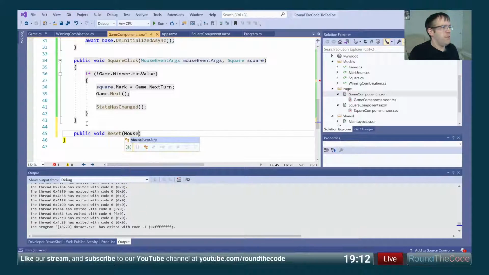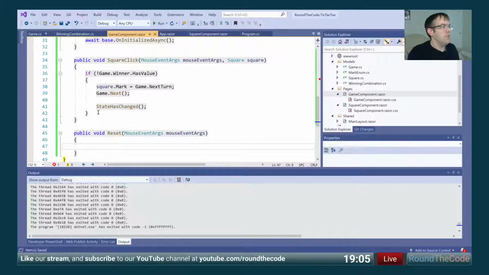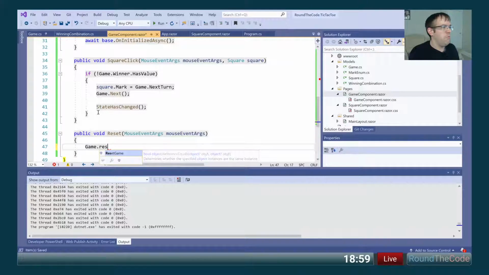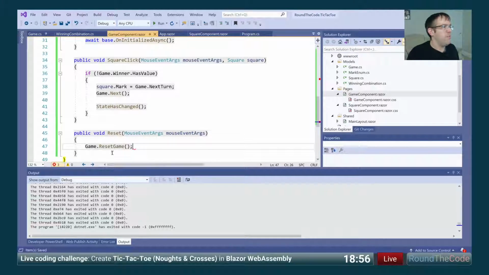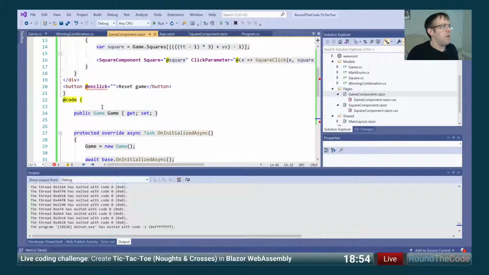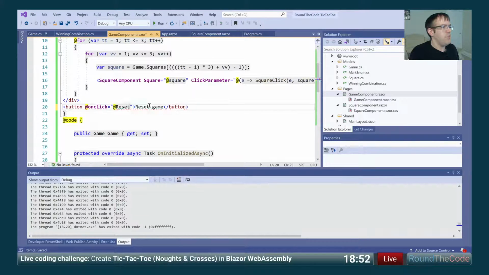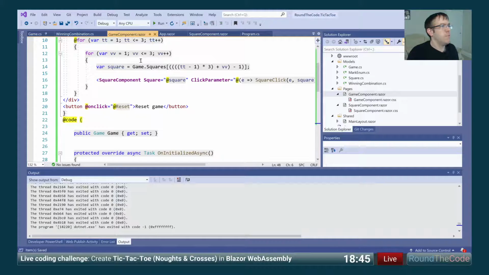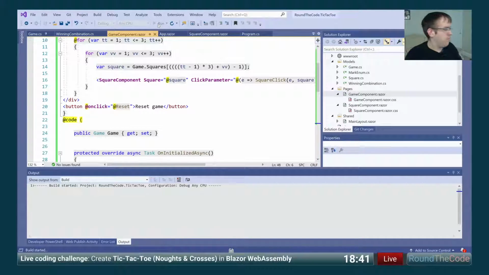Call it reset, pass in the argument. And then quite simply, we're going to call our instance of game, and we're just going to call the reset game method that we created. If we go back up here, like that, that should work, all being well. That should reset the game for us. Give that a run and see if it's going to work for us or not.